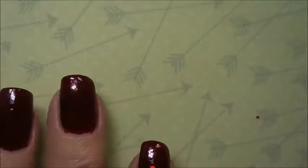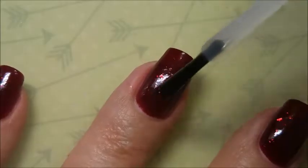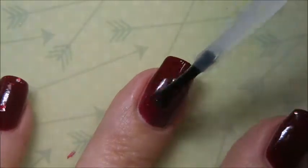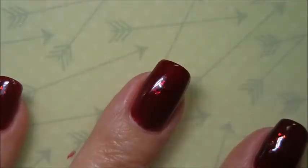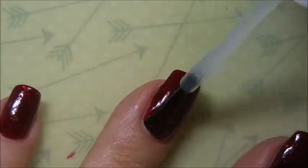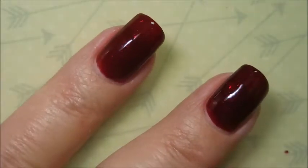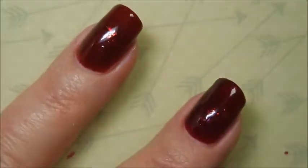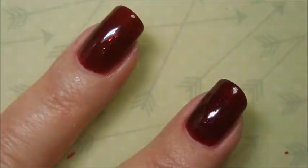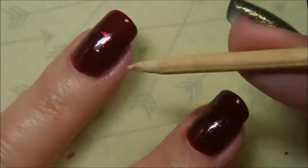I was looking forward to wearing this one. So there we go — two coats of Rubies for JoJo. And now I'm going to put on top coat and get this to dry down before I do my stamping and smooth it all out. This is the Pro FX quick dry top coat that I got — that huge bottle from Walmart for less than five dollars. I really do like it. I'm learning how to load the brush because with that long wand on it, it just collects more of the product which drips down, so there's a learning curve with this one.